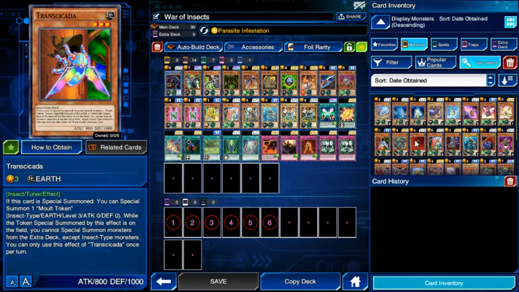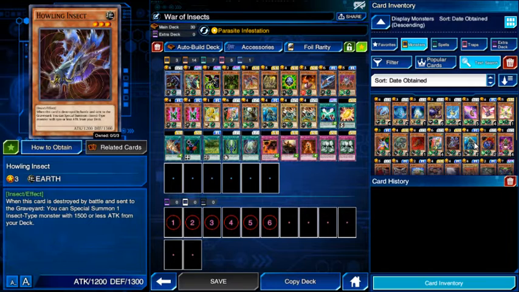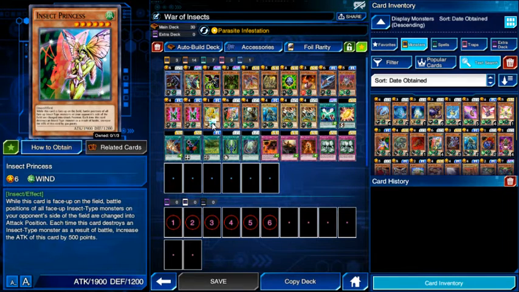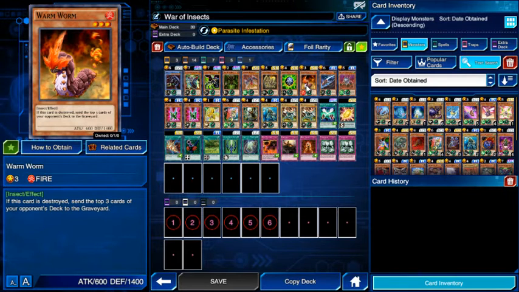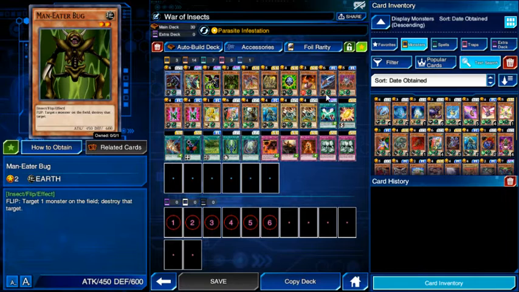Okay. Let's see. I'm getting Splinter Cell vibes. Howling Insect. Let's see. Technically, I don't think that would really be good except for getting out those Pinch Hoppers. The Warm Worm. The Skullmark Ladybug? I have more than I thought. It really wouldn't be a good idea for that, though.